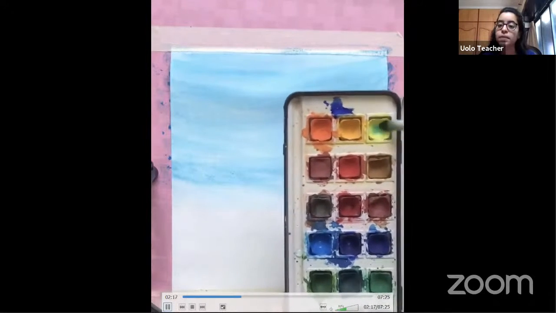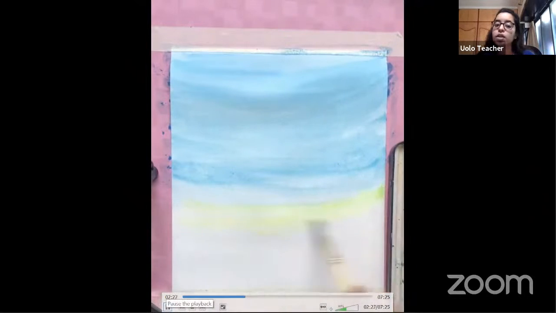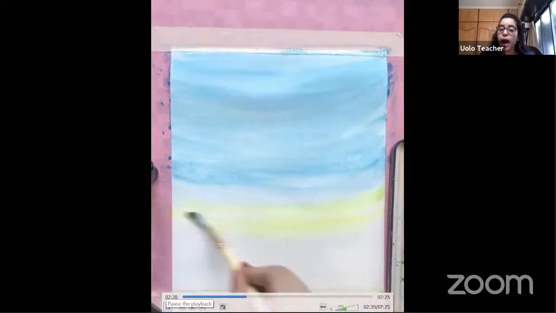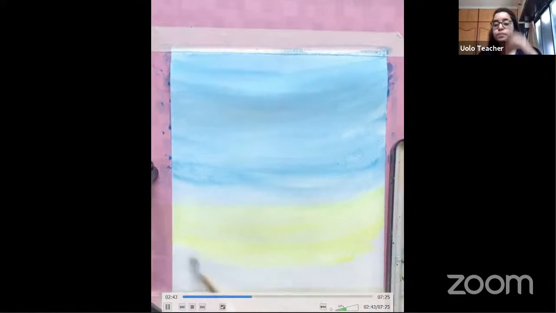So just wet a little bit of yellow paint now. So first we took the blue paint. Now we are taking a little bit of yellow paint, a yellow color. And then just start coloring on the other half of it. Add water to your paint so that it is in a flowy consistency and start coloring the other half of it. So first we used blue, then we used yellow. Okay, nicely coloring the background.